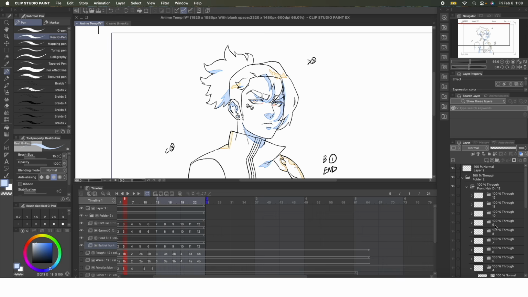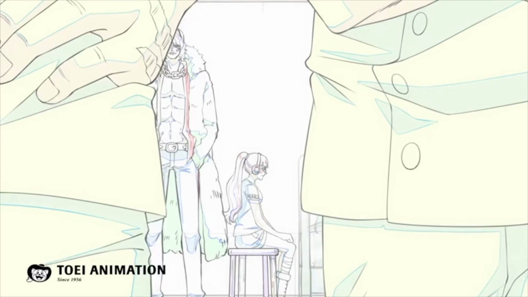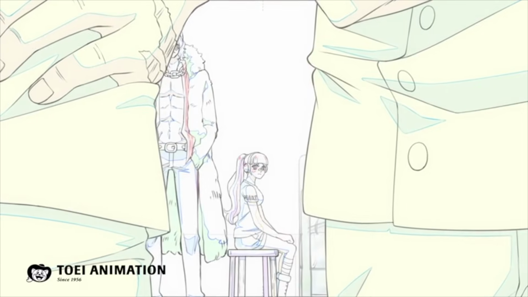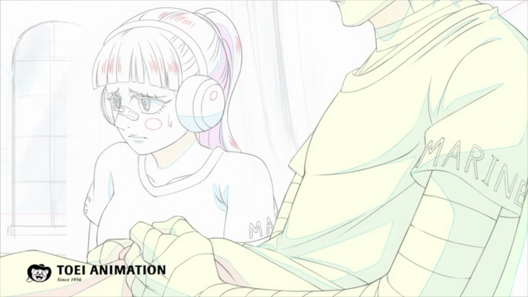If you've been watching the channel, you're already familiar with how to animate in Clip Studio Paint. You know what all these lines and colors mean and where they lie inside these folders. The previous animation videos break those down, so I'm assuming you already know a little something before we come into how to actually color.